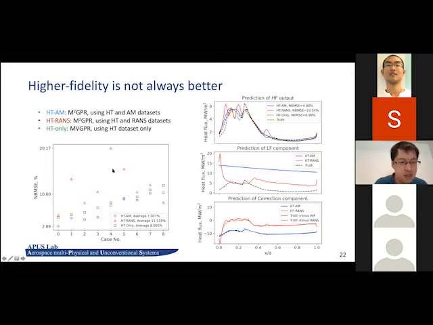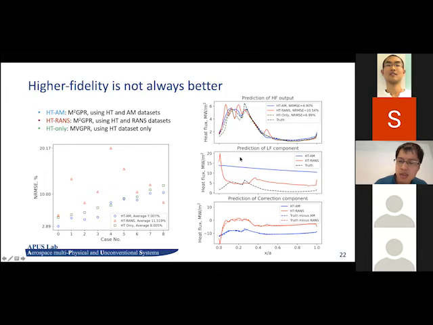If we take a closer look, for example, at this third case, here's what's wrong with the combination of high temperature and the RANS dataset. On the top is the prediction of the heat flux, where you can see in the RANS prediction we get so many small oscillations that essentially contributed to those errors. Plus, here we get some non-physical peak in this drop.